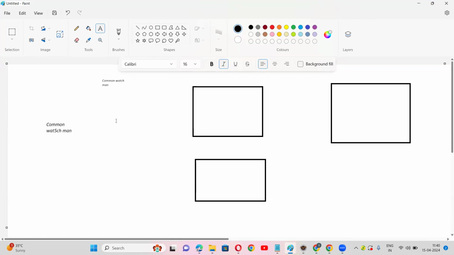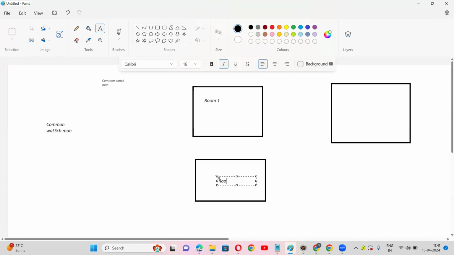Suppose person A comes here. He asks the watchman for the key. The watchman provides person A the lock, and he goes to this room. Let us say this is room 1, this is room 2, and that is room 3.